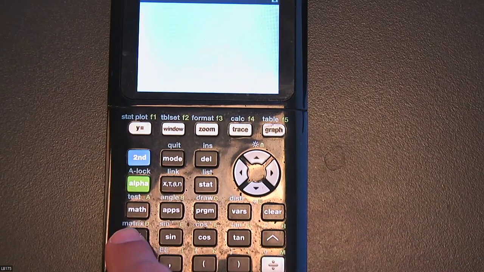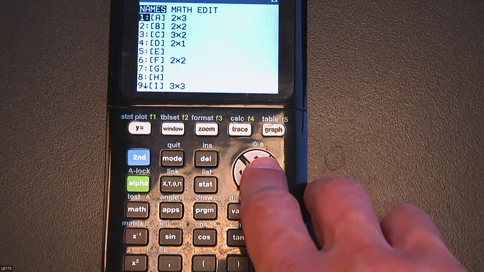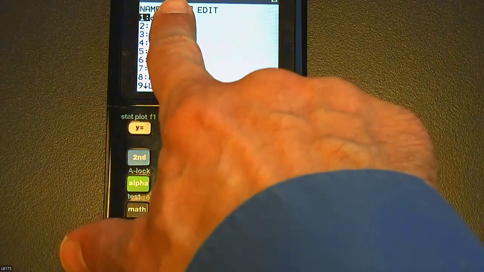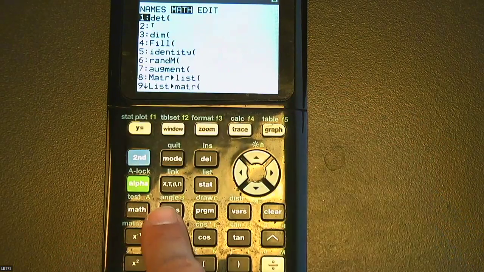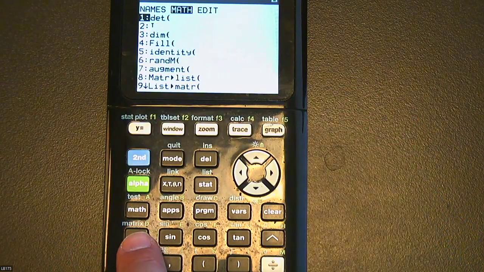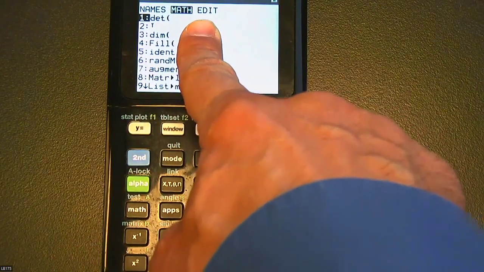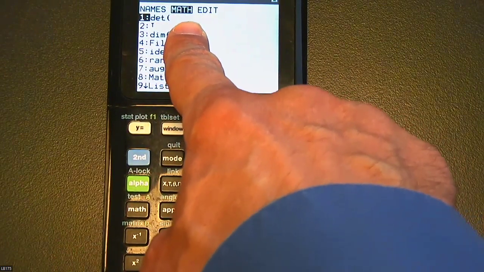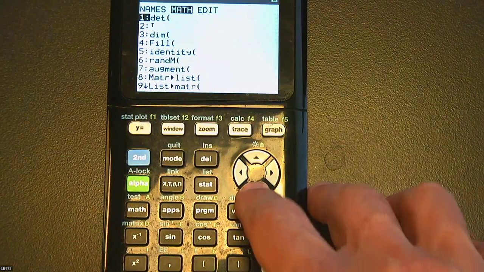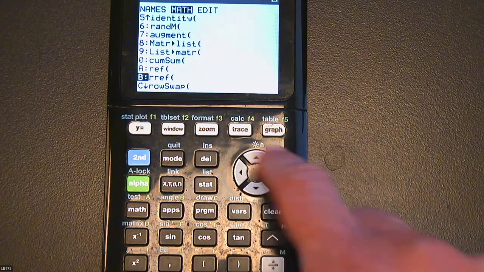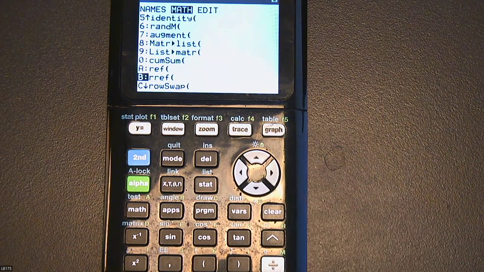So now what you do to put this into a row reduced echelon form is you go to the math menu inside the matrix menu. So you go into matrix, and then there's names, math, edit. The math part is exclusive to matrix operations.